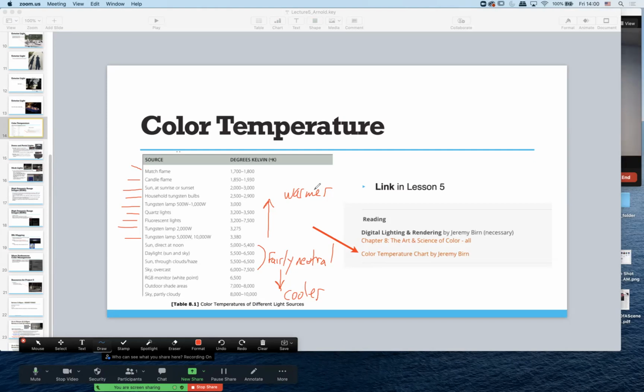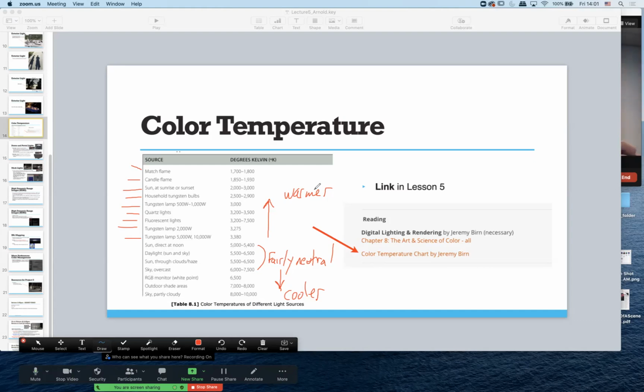Now, a lot of times, if you're working with an environment and you have a lamp, for example, an interior environment that has an arm lamp with 4 different light bulbs inside of it, you have to think, well, what kind of light would I use in there? Well, I'd probably go to the store, buy a box of them, get 4 light bulbs, put them in. Chances are they're not going to be very cool. They're going to be on the warm side.